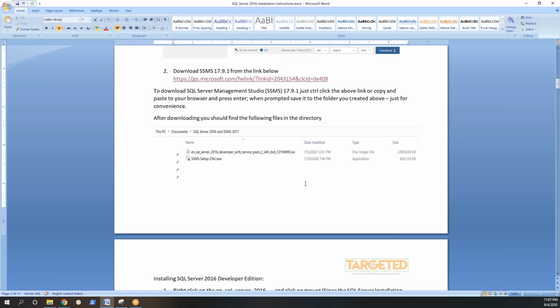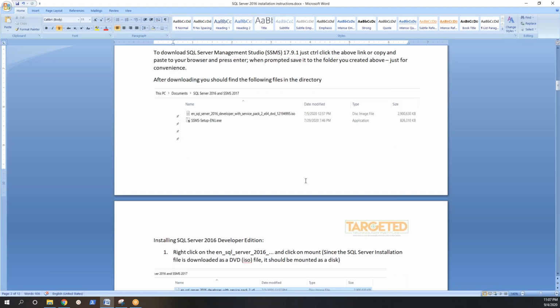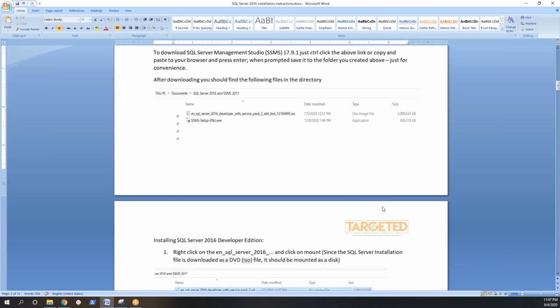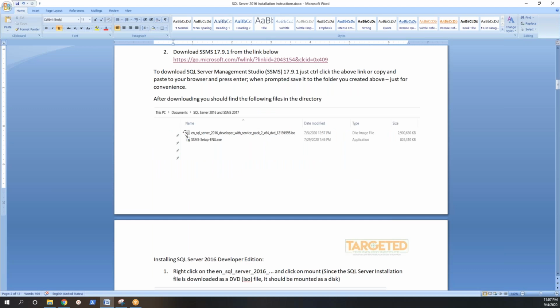Now you see the two files, right? You should just go ahead and see yours as well after downloading. Maybe it may take 30 minutes, an hour, or whatever. Then you have to get back to it, and now we will start installing from the SQL Server engine, from the database engine itself.